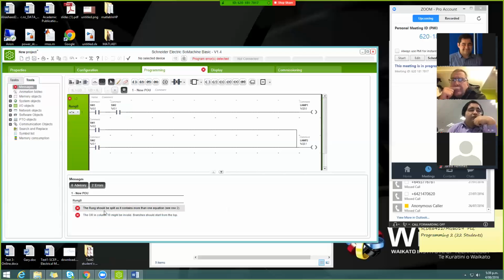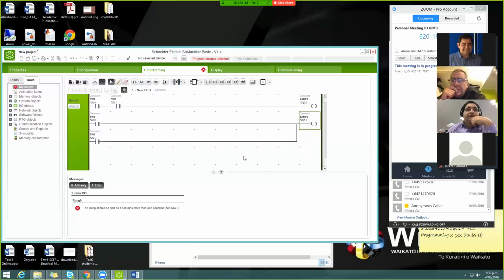The rung should be split as it contains more than one equation. So if you get an error, it is telling us the OR in column 10 might be invalid because it should start from the top. This is from the OR. It is saying that I actually need to split that into 2 because I have 2 actions. I can't keep these 2 actions in the same place.